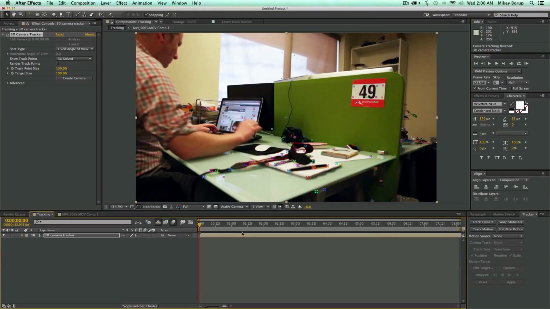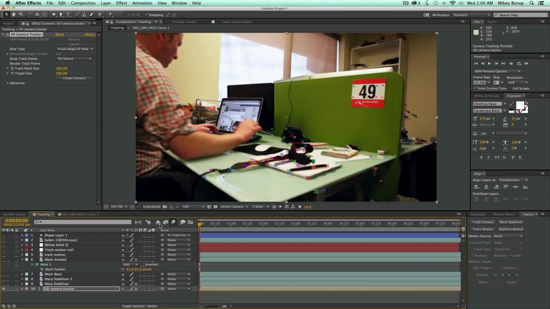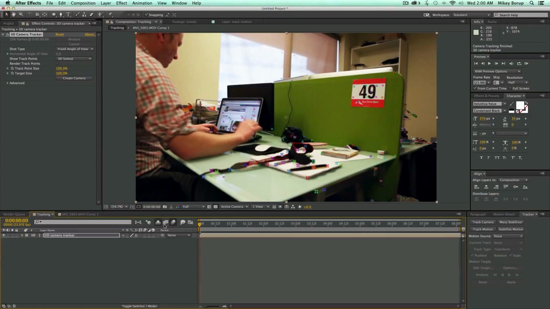And let's turn on the shy guy just to clean it up. And if you didn't know that, you could just do that, be able to hide some of these layers. They're still there and they'll still be active, but you just can't see them. So now what we see here is all these little points.